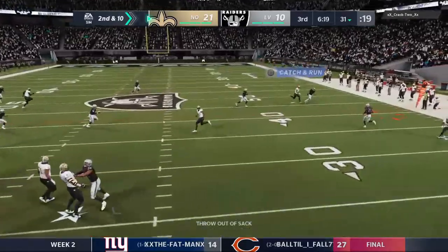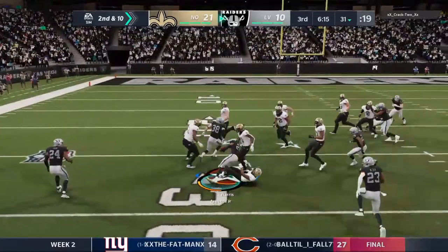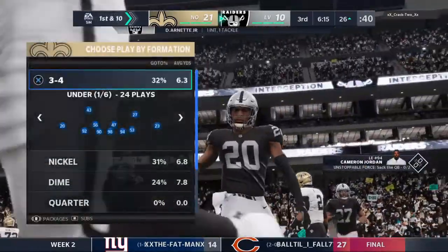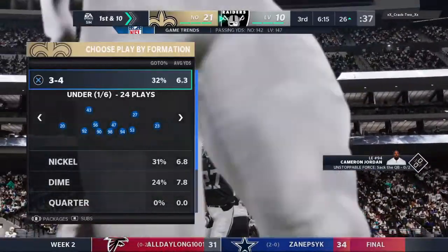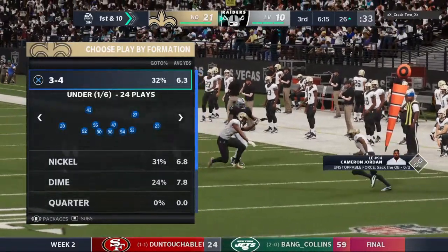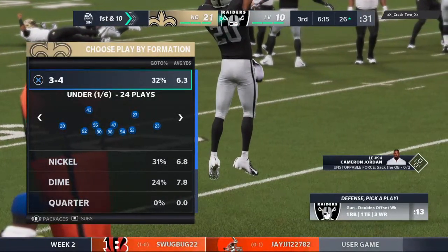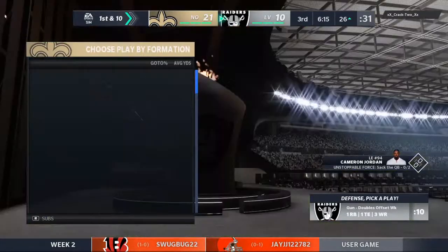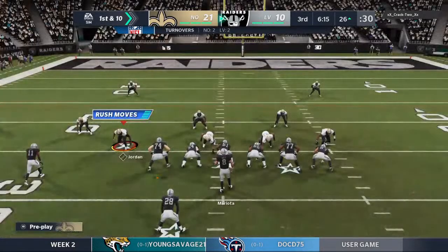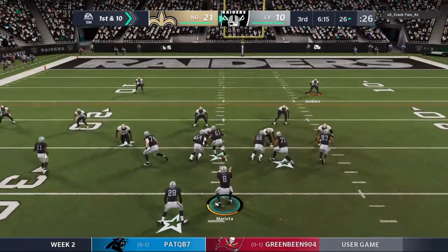Jameis to throw it. Traffic, and it's intercepted. Rookie David Arnett picks it, and he brings it back to right around the 26-yard line. Why do you go out and spend a first-round pick on a defensive back? Plays like that. You're trying to limit the number of possessions they have. And he was a guy that I targeted coming out of college and rated very highly for his playmaking skills on defense. And now he has his first career interception.